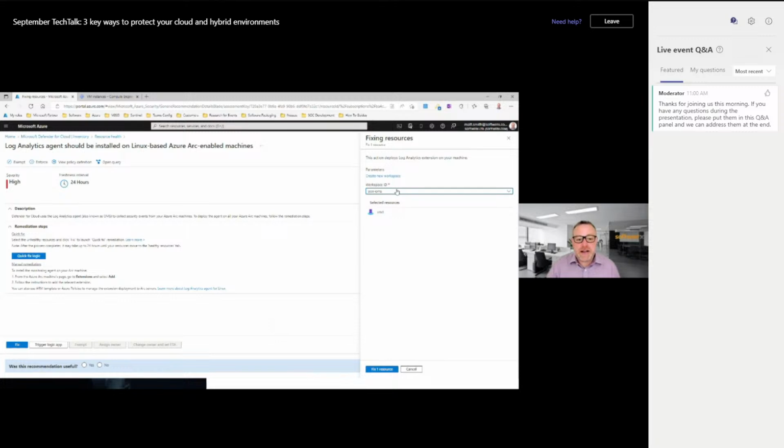I'll tell it the workspace that I want to send that log feed to, and I can simply hit fix resource, and off that will go in the background, queue up the scripts and the process that's needed against that system. Now, obviously, the system had to be onboarded somehow to begin with, and I'll give you a little bit of an insight into how we achieve that.